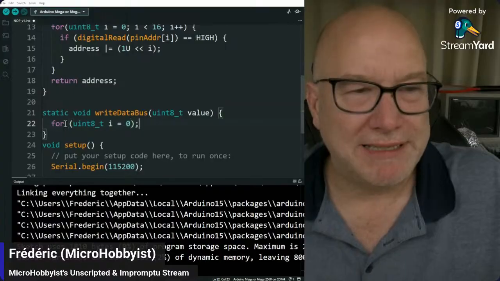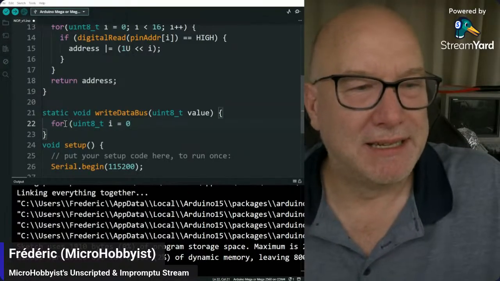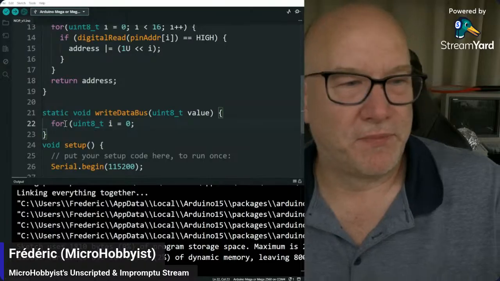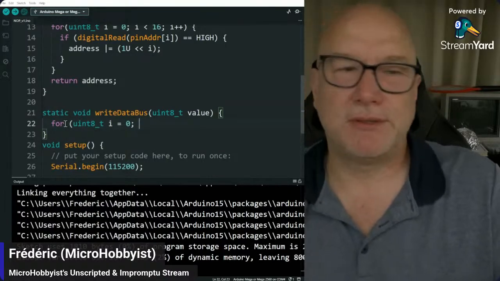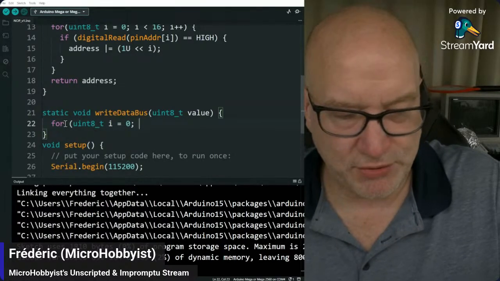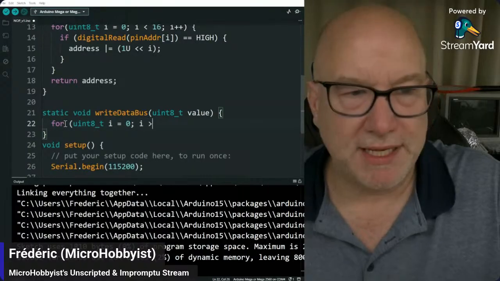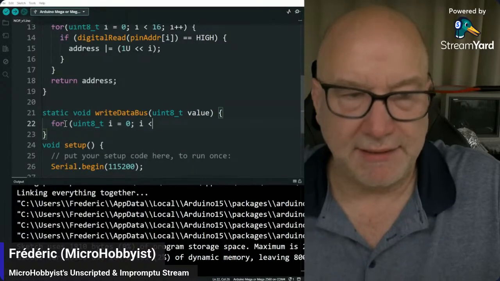I won't know until I actually send it to the Arduino if it works or not. Okay, i equals 0, and then do that. i is smaller than 8, right?